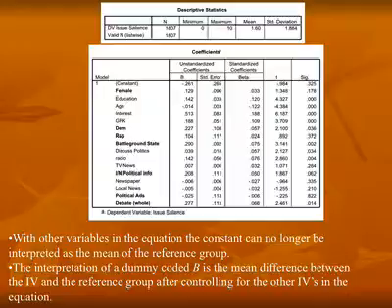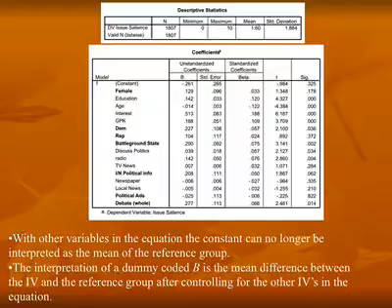The next set of variables, Democrat, Republican, and Independent, where Independent is the implied or reference group. Are there differences between Democrats and Republicans and Independents? What are the differences? Democrat is significantly different. Yeah, and more or less, greater or fewer issues that are salient? Greater, yeah, because the B is positive, right?